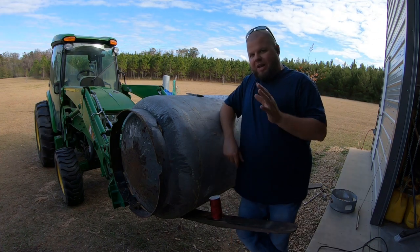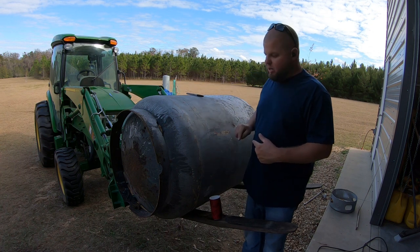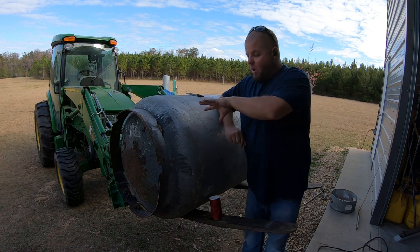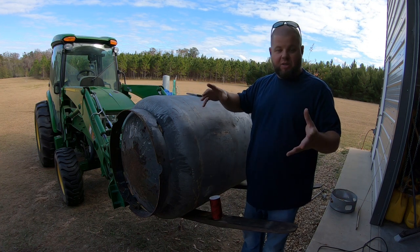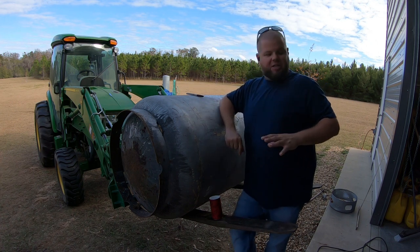All right, so if y'all watched my last fire pit build, I was really struggling with how I can get a nice, clean, perfectly straight line all the way around these things. So I wound up putting it on the floor and literally driving around it with a chair that's on wheels and drawing a line. And that worked, but I have a lot of bigger tanks that I just don't want to manhandle inside.